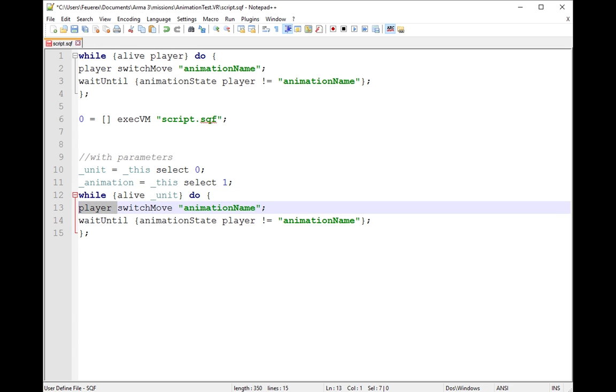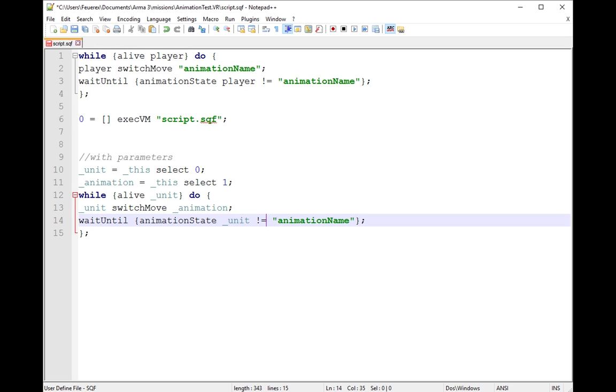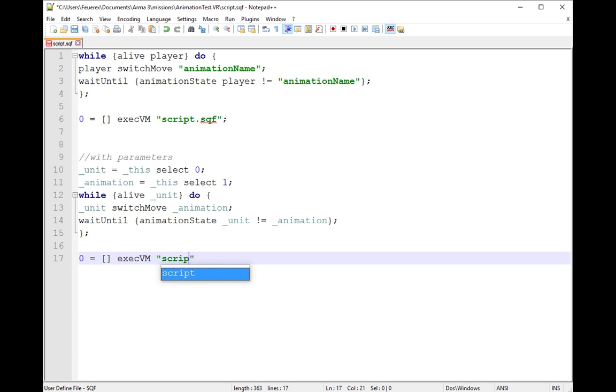The game can get stuck in some of these animations and it still thinks that the animation continues, while in fact it has stopped a while ago and the soldier is now hanging frozen in space and time, waiting for eternity for the animation to properly end itself. In that case, you need to use the other method, which uses pretty much exactly the same code, only it doesn't wait for the animation to change, it waits for a specified amount of time. Again, the animation viewer can tell you the time it takes each animation to play, so you can use that number to wait for the amount of time and then play the animation.